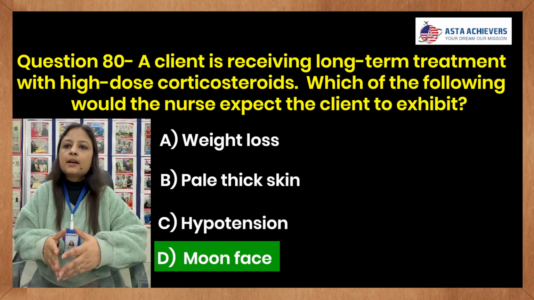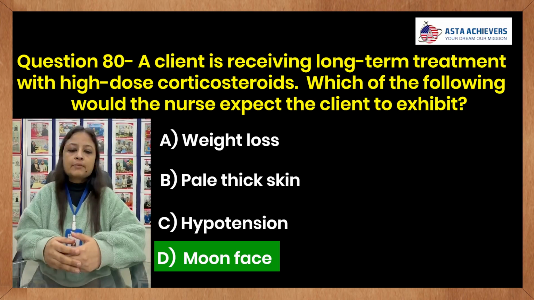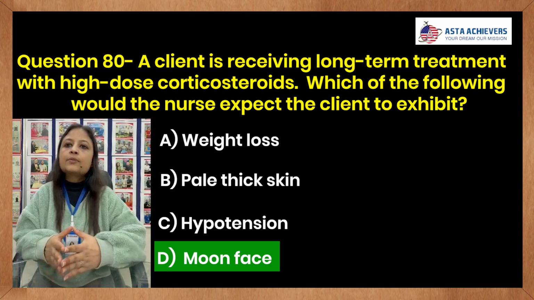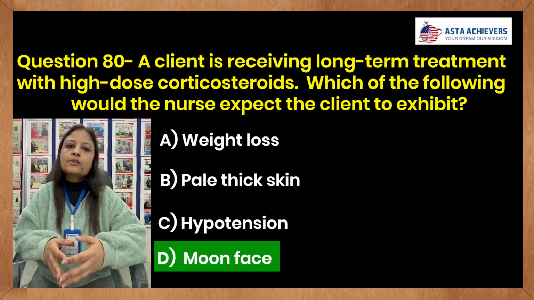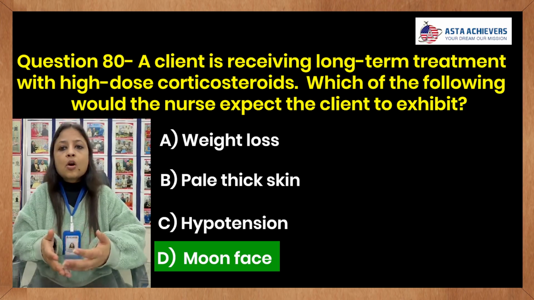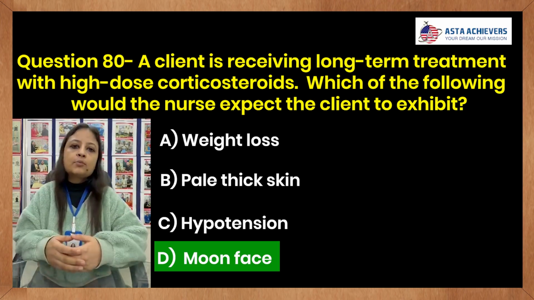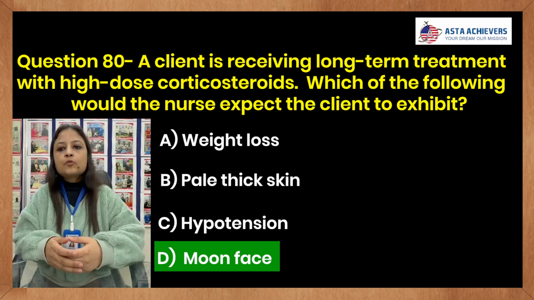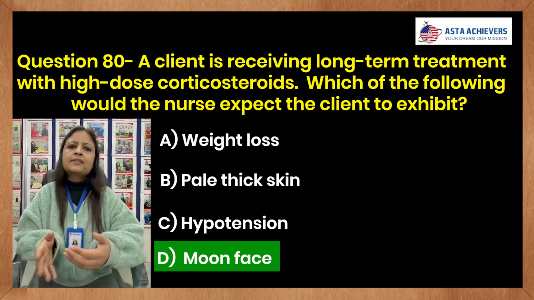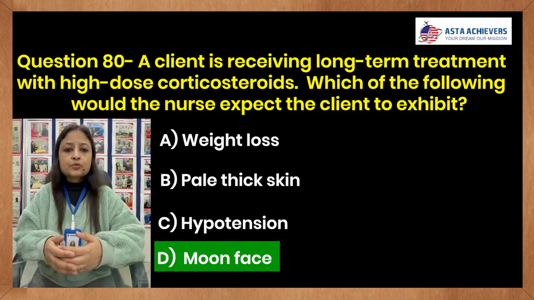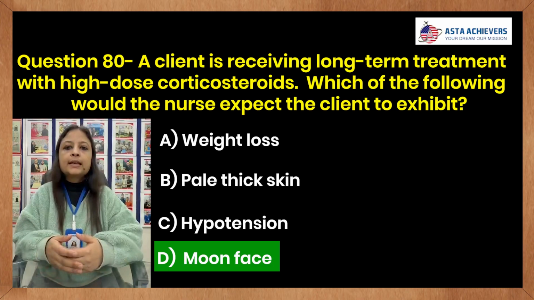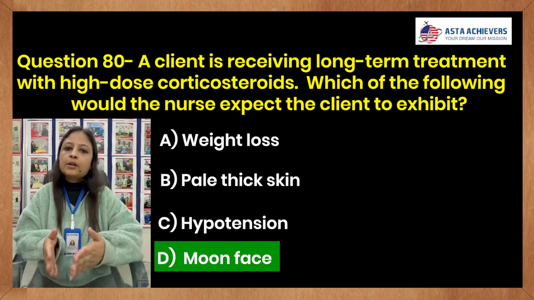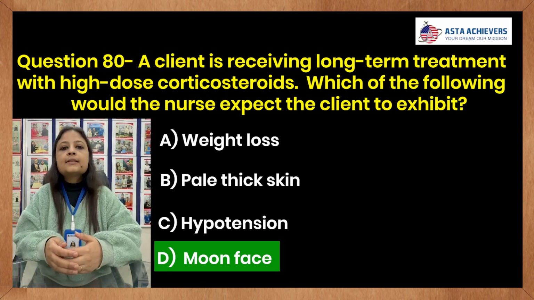Question number 80. A client is receiving long-term treatment with high doses of corticosteroids. Which of the following would the nurse expect the client to exhibit? Option A, weight loss. Option B, pale thick skin. Option C, hypotension. And option D, moon face. Option D, moon face, is the correct answer. Let's discuss some other side effects of long-term use of corticosteroids: weight gain, mood swings, increased blood sugar level, high blood pressure, osteoporosis, moon face, buffalo hump, and increased infection risk.